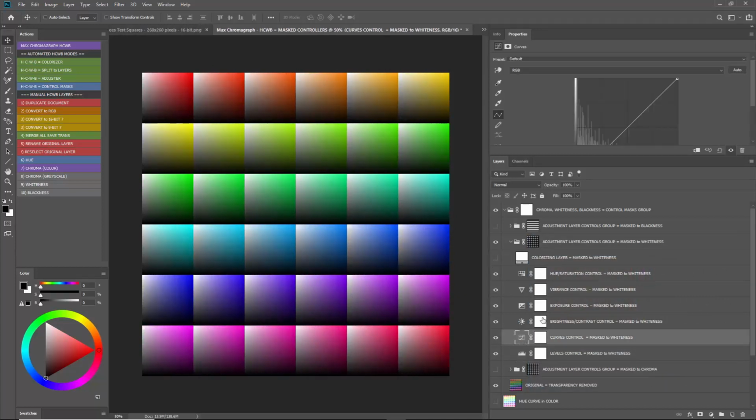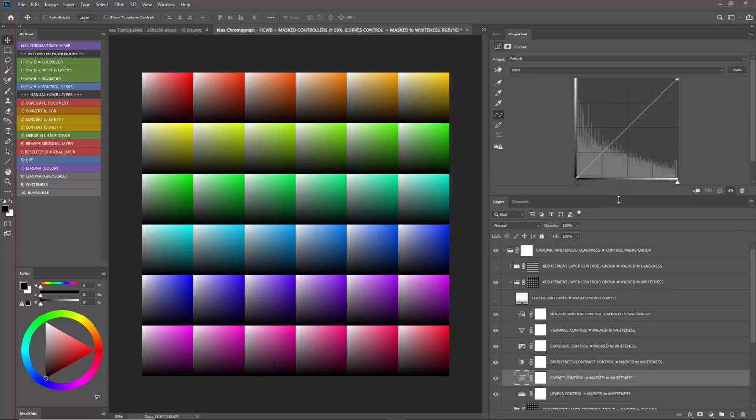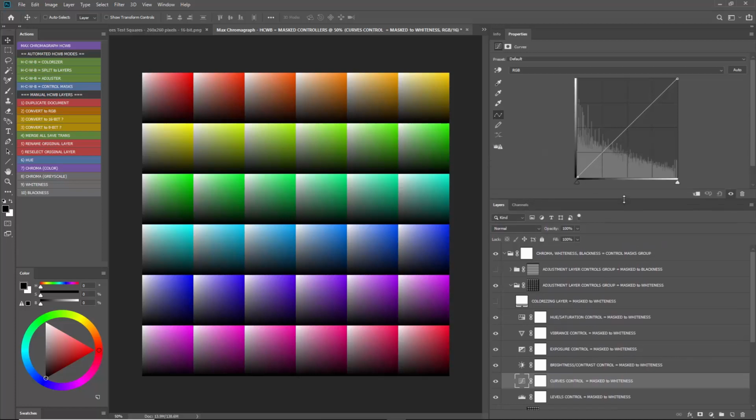Okay, what it's basically doing is just creating one of these adjustment layers over the original, but masking the adjustment layer here based on that whiteness extraction. And again, in future videos, I'll show how to do these things, how to extract the whiteness using not just an action, but how you actually run it using Photoshop, and then how you would use that as a mask of a controller.